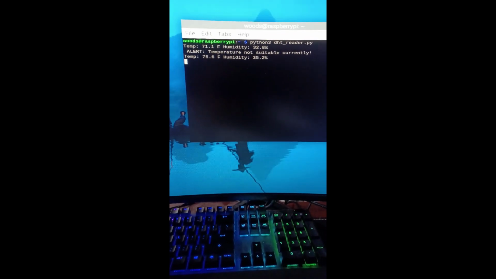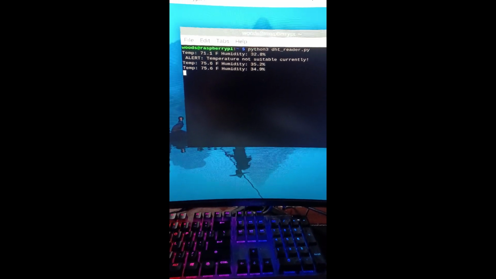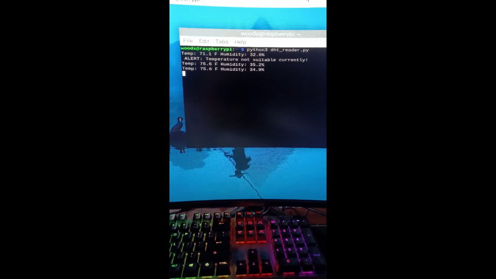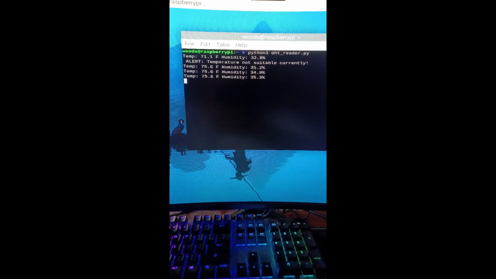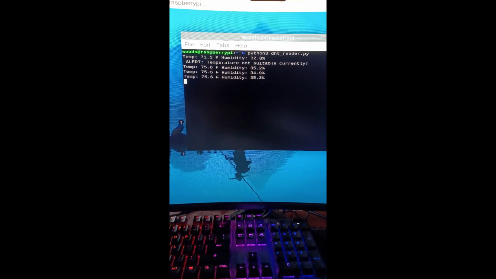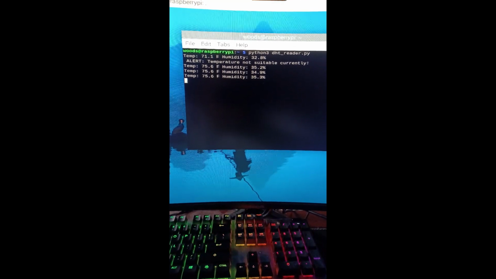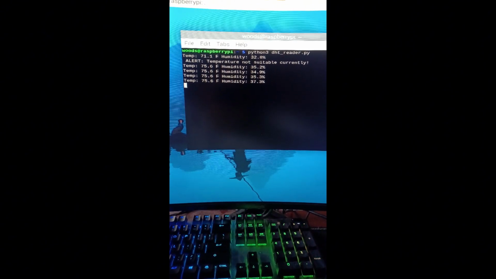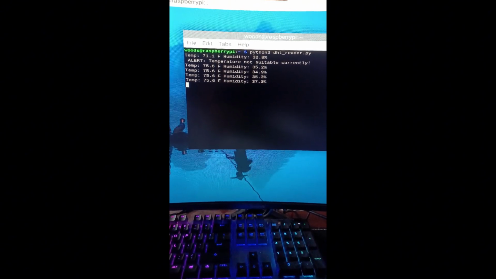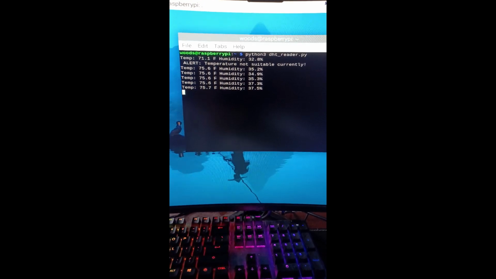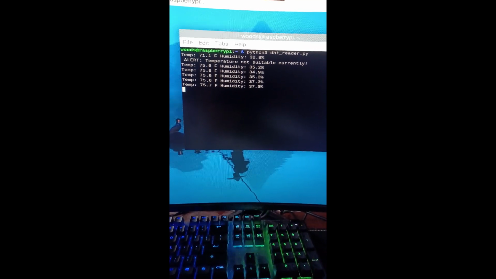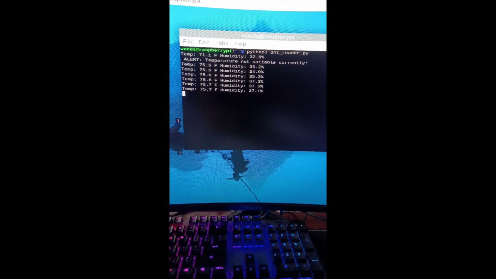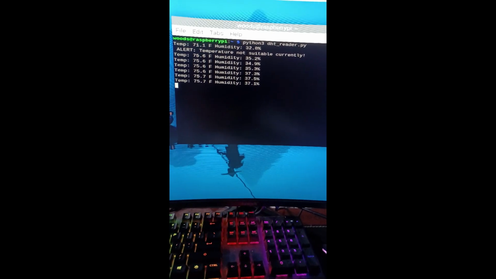Well, at least there's evidence right there that the temperature was not good for a second. But as you can see, there it goes. It's giving me not only the temperature in Fahrenheit, but also the humidity, and it gives me a new reading every 5 seconds. At first it was 2, but then I changed it to 5 because I don't need every single second.